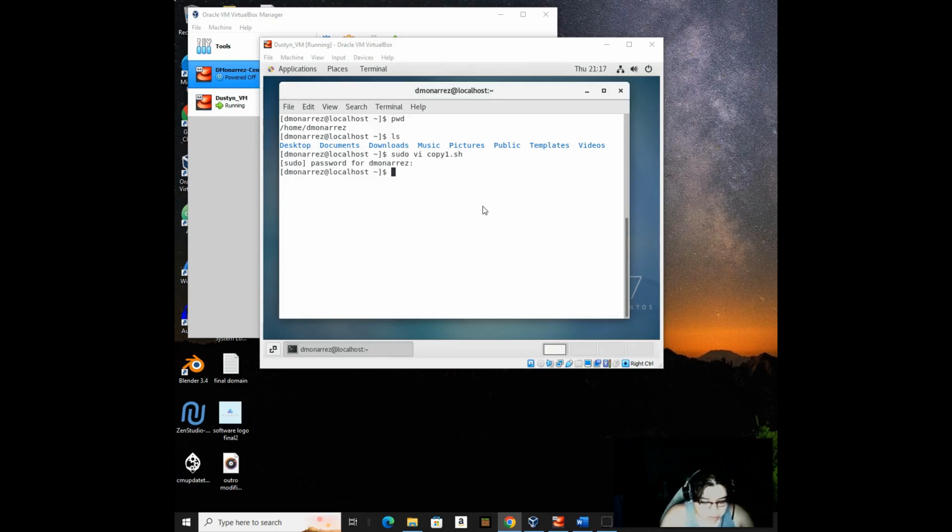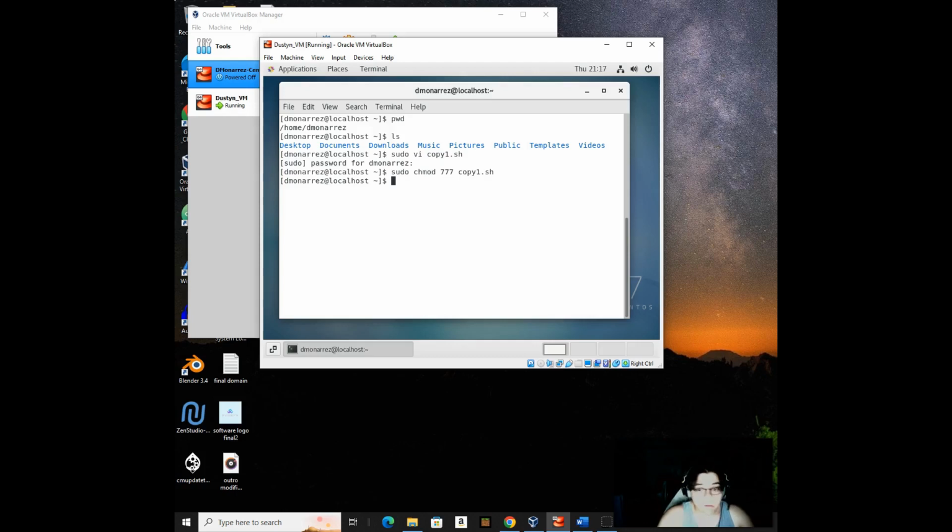So we're going to type in sudo chmod 777 copy.sh. So you notice that it didn't ask for the password this time. It's because we already used it in vi and we typed in our password. So the Linux terminal is already like, okay, you already have sudo access. Most of the time it's going to ask you for a password. Sometimes it doesn't. Good thing it didn't ask this time.